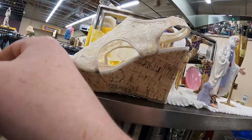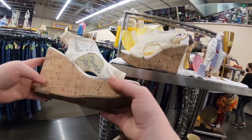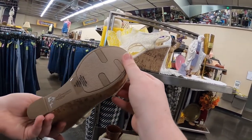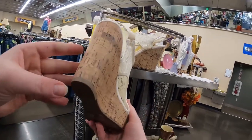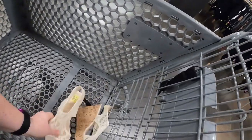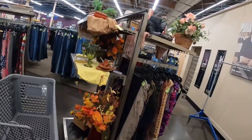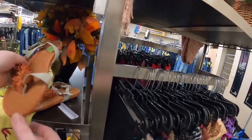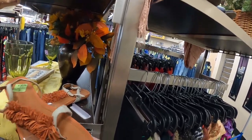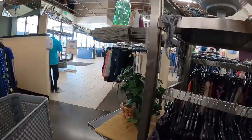The great thing about shopping Sunday mornings is that one, it's not busy. You won't see too many people on the side of the frame. And then they also just change the color tags that are discounted. So the tag that was full price last week is now 30% off this week, and the 30% off tag is now 50% off. So items that were full price last week are now 30% off, at least some of them. So I am looking for those tags and I'm going to get a good discount on them.